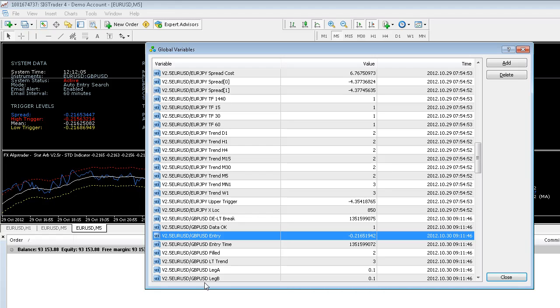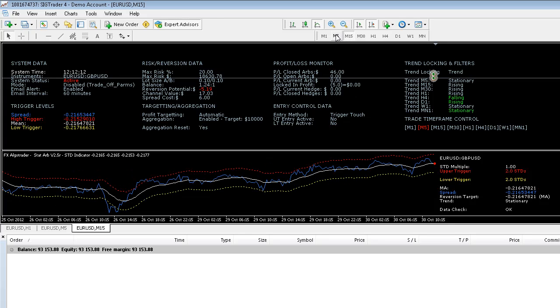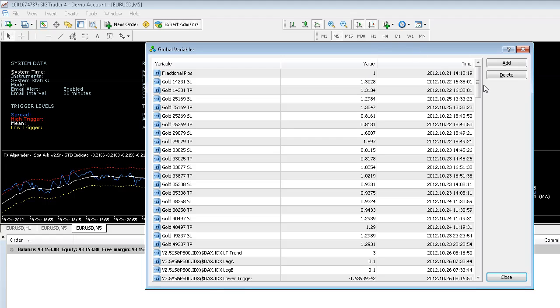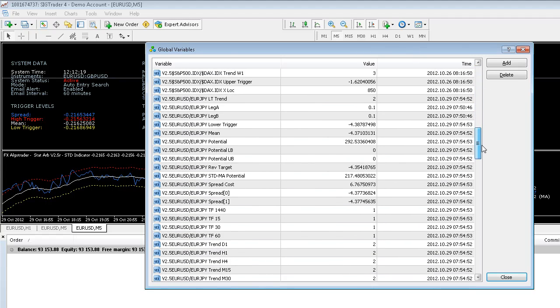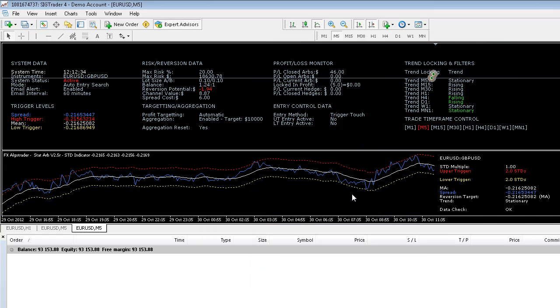the entry time, the level, etc. Now if I change the chart time frame now, then go back to M5, then look at the global variable table again, you can see that the euro dollar GBP USD filled entry has been removed alongside all the entry data and entry time as well. So the system will scrub the global variable table when you change the time frame automatically, or when a new bar is received on the chart.